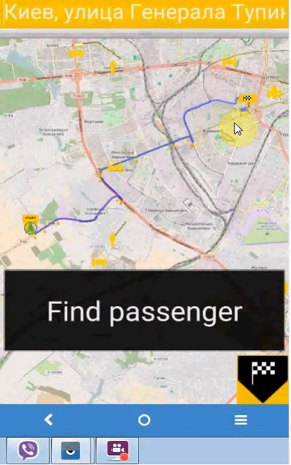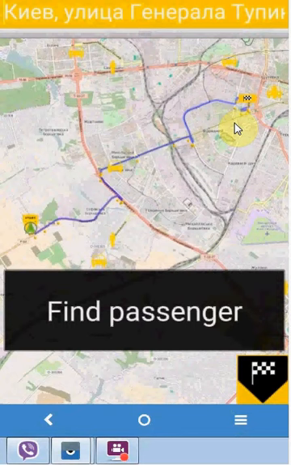And you can click on the find passengers button and start searching for a passenger.